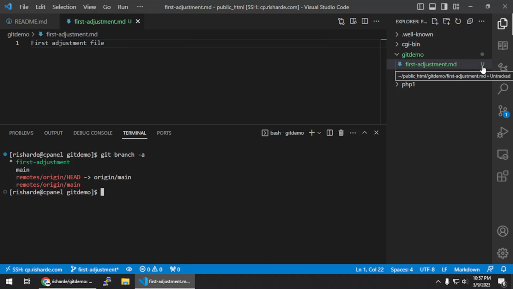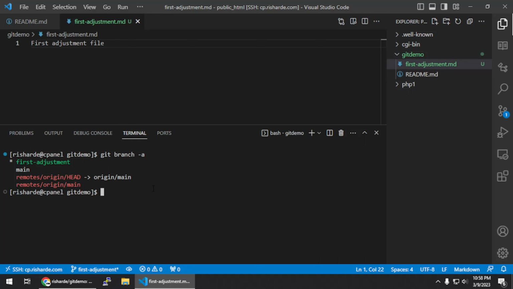That's super important because when a file is untracked, it doesn't get added to the repo. So we created the file, but we need to tell Git that in this branch, we added this new file. We added the file, but Git doesn't know, the repo doesn't know that we added the file.